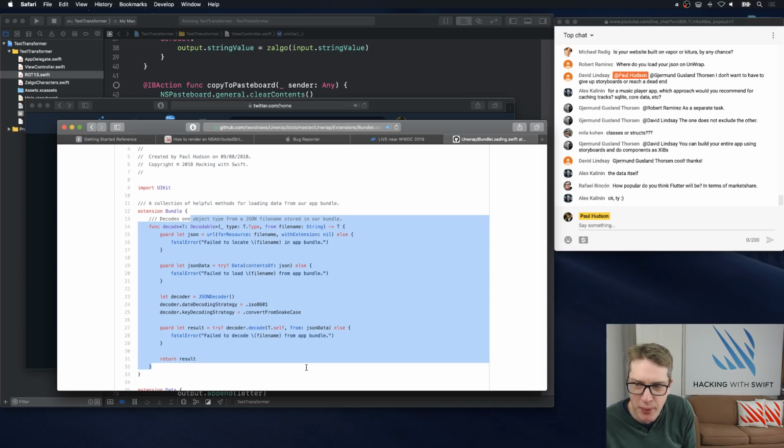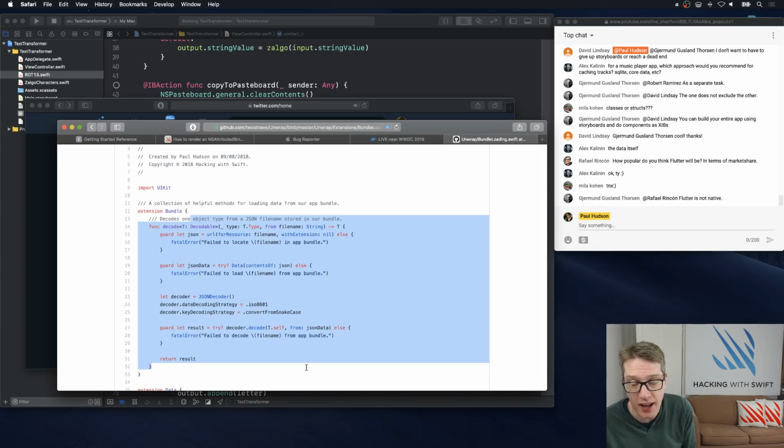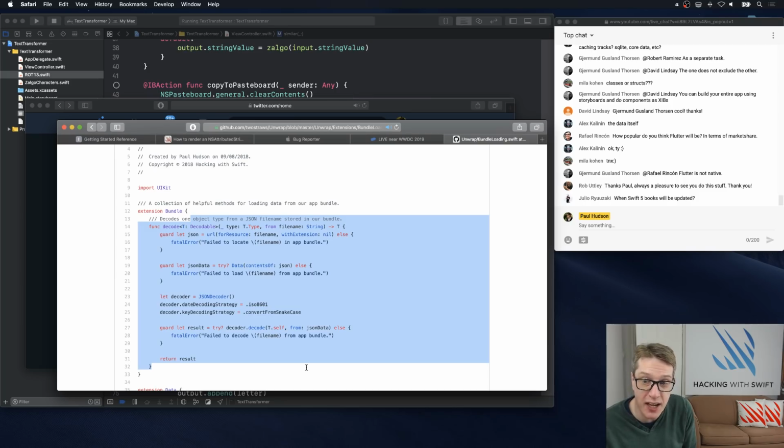How popular do you think Flutter will be? I've got no idea. Honestly, not very popular. I mean, React Native is still a rounding error, quite frankly. People have tried it and usually run away screaming. It's very clever. I love the way React works. I love the architecture. React Native is problematic. I expect Flutter to be the same. Kotlin on Android, Swift on iOS, macOS, tvOS, watchOS are fantastic. Why would you not want that? Flutter will always be, I feel, a fairly small language until eventually I expect Google will kill it because they get bored of it. That's what's happened elsewhere.